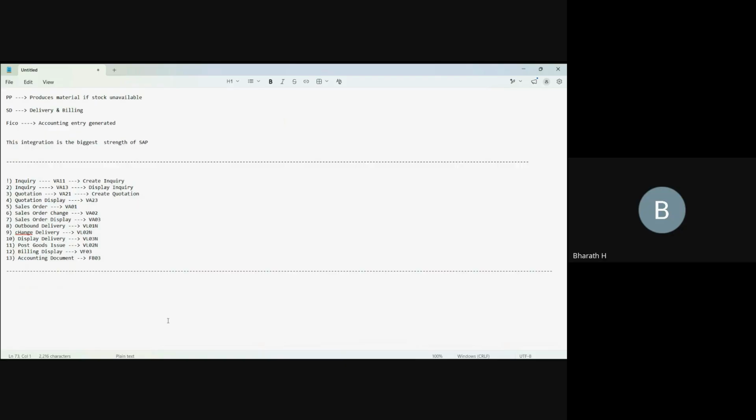and the entire process will be taken care of by the consultant. Like first, we are creating the sales order, right? Here, as a consultant, we need to create the purchase order. Before going to the purchase order, we need to create the purchase requisition. After the purchase requisition, we need to request for quotation.